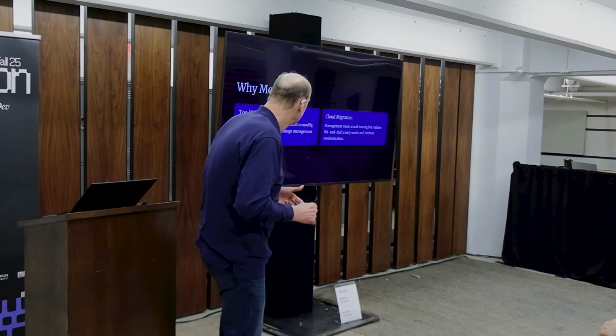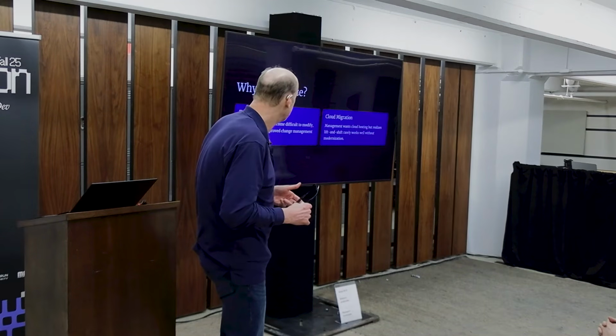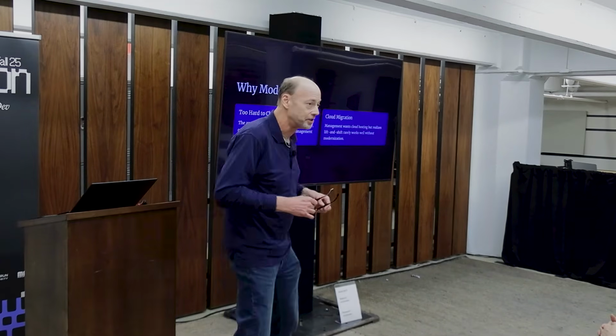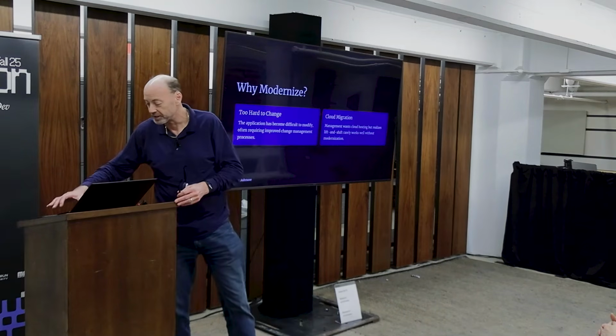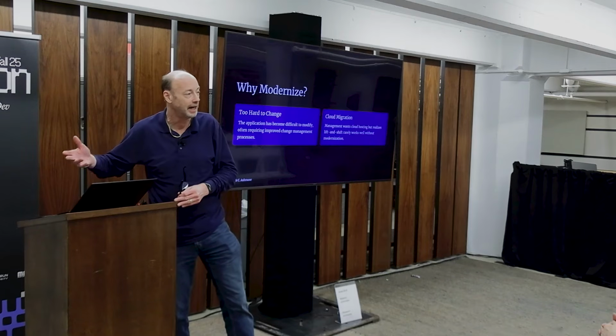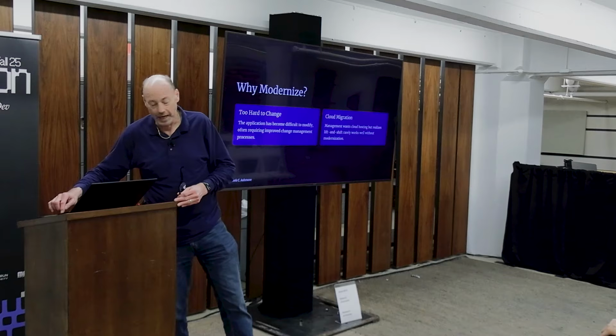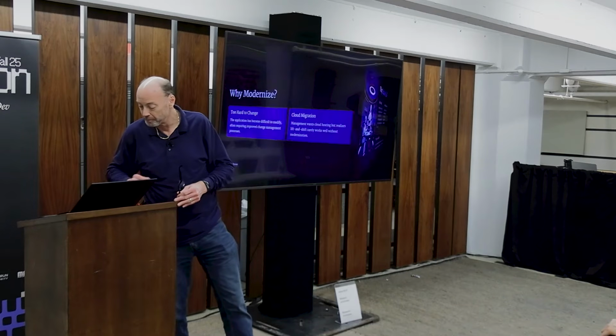And we talked a little bit about this anyway. Companies don't modernize just for fun. They modernize because they're in a pickle, all right? Apps are too hard to change, and they want to get to this cloud thing, and they've recognized that lifting and shifting doesn't really work as well as people thought it would.